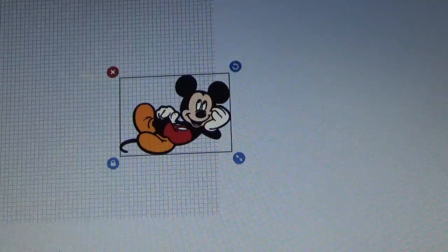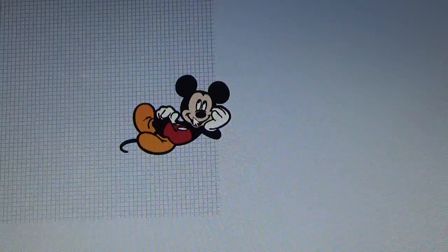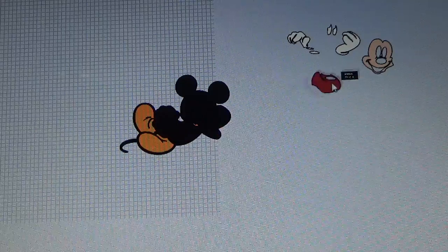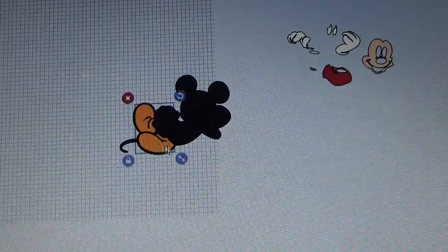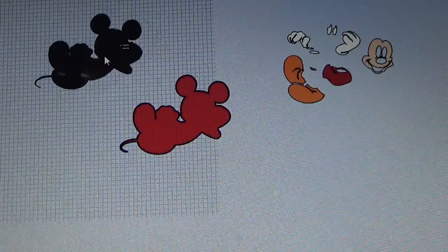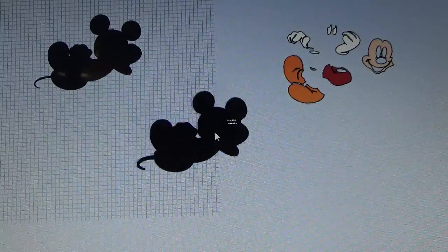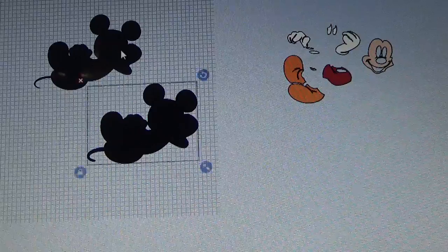So now what I'm going to do is hit ungroup, and I'm going to pull all the colored layers off. And he's got a little tongue there. Make sure you get that. Now we've got the top layer of Mickey. Don't need this red layer at all, so I'm going to delete it. And then here's our shadow layer, and we're going to keep that too.